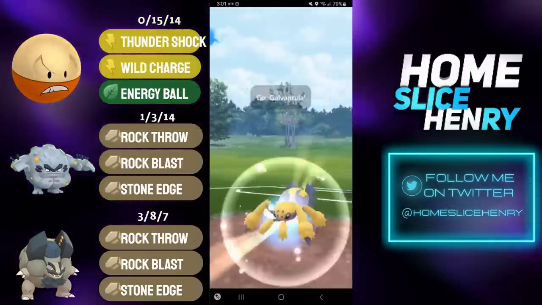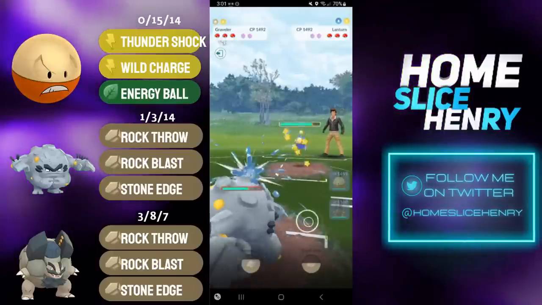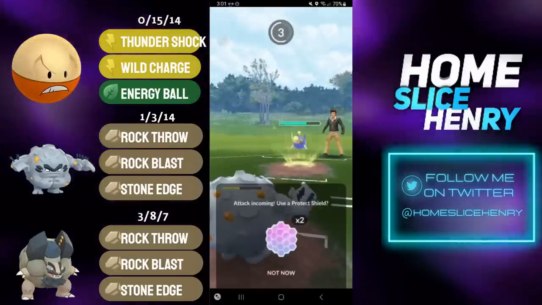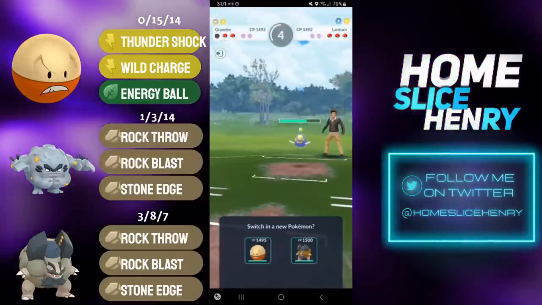Moving into the next match, going up against fellow content creator Dan Ottawa. We pick up our second Galvantula lead in a row. I save switch into Alolan Graveler, and like before, I am immediately met with a Water Gun Lantern. Lantern will go for the Surf. I am no shielding here, as I am perfectly fine with letting the Graveler go, because all I really wanted was to bait out the Lantern.